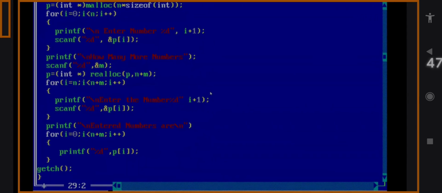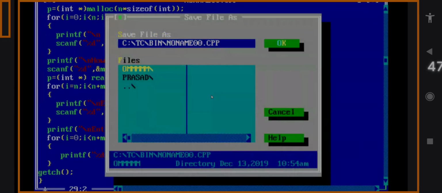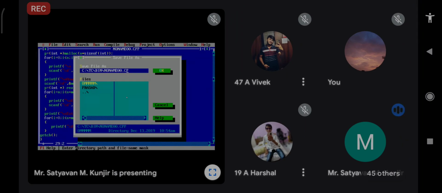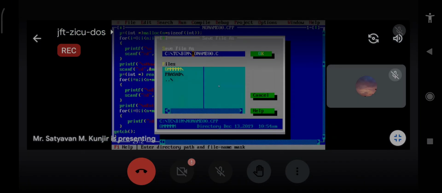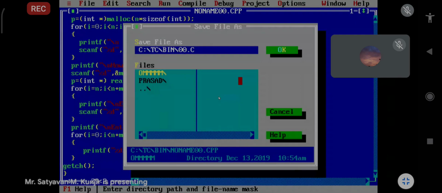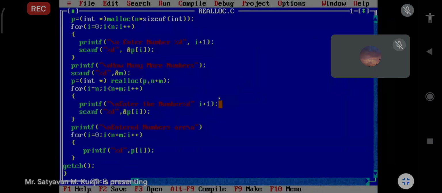Okay, now I'm compiling this application. I'm saving this application first. I'm giving the name to this application, reallocation demo. Sir, comma before i plus 1 in print statement. Where is it?